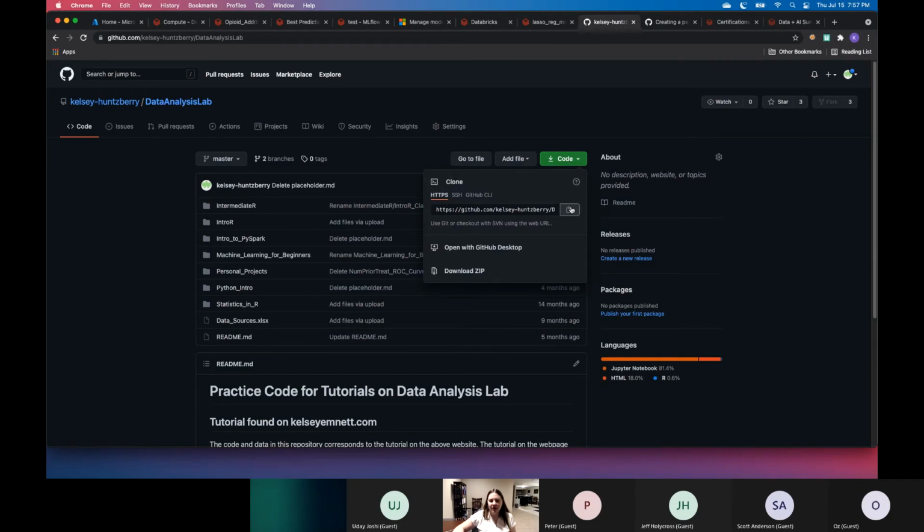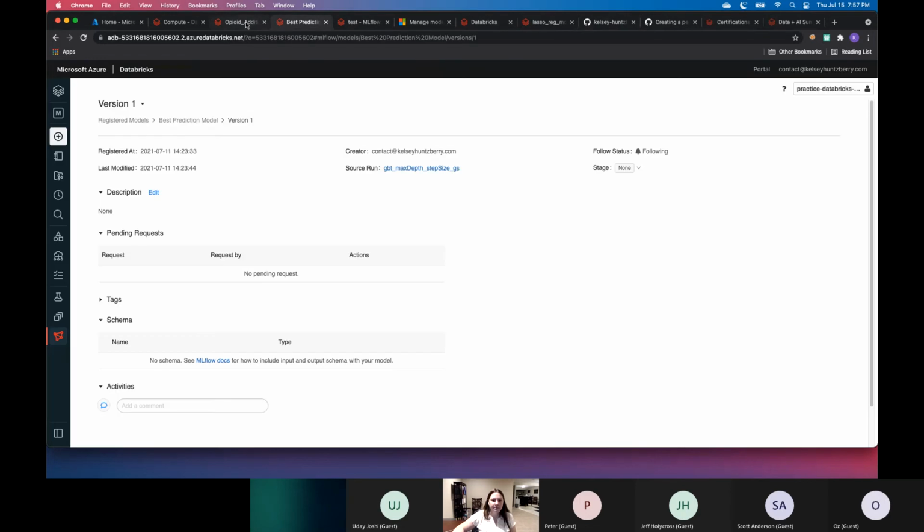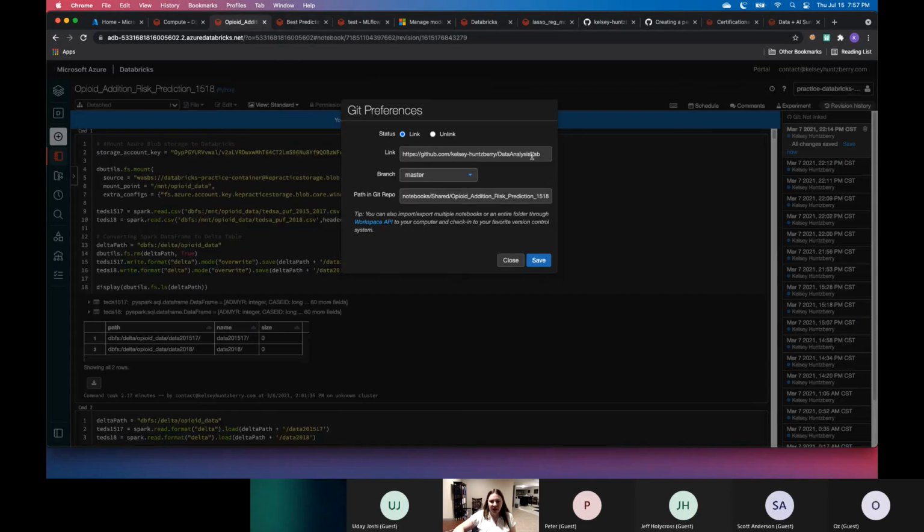A lot of you probably already know how to do this. You would copy the URL of your GitHub repo and put it in here. There is a process of going through and registering a GitHub in Repos, which is shown over here in the slides. I'm not going to go through it today because we're going to be out of time.